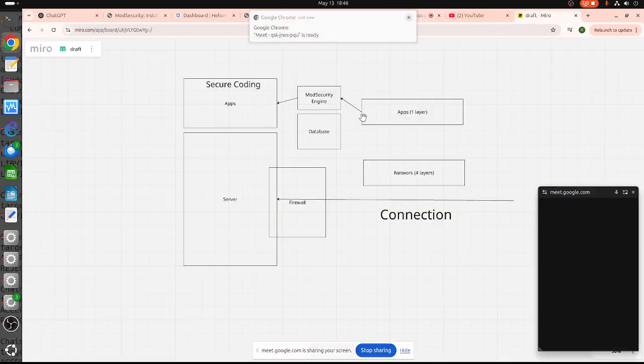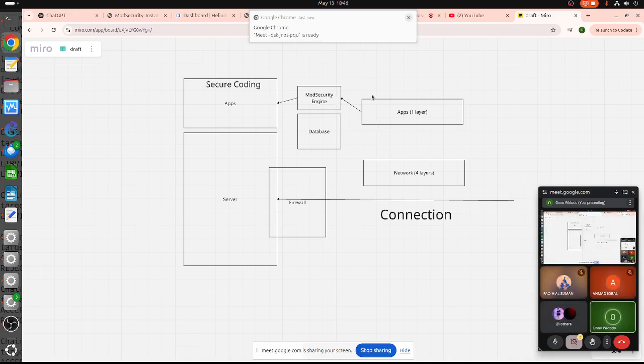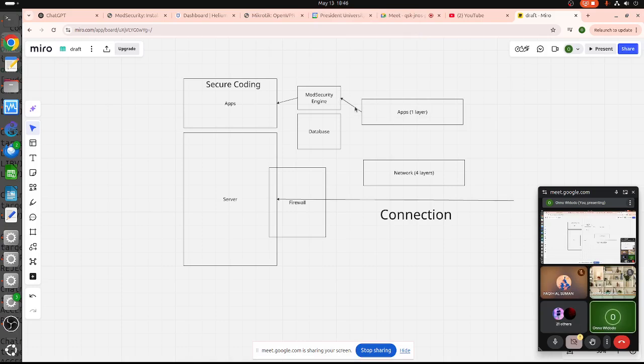So when there is an attack coming from the internet, detected by the ModSecurity engine, the traffic will not pass into the application. Okay, so they disable this one. And then I forgot.